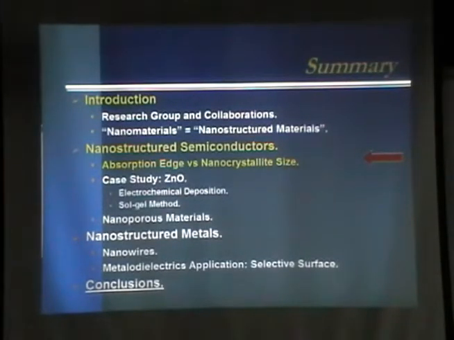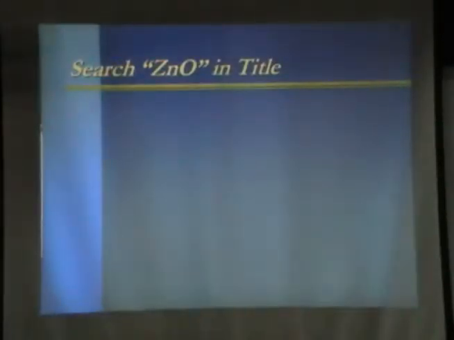I have shown two examples, cadmium sulfide and cadmium selenide. Then I will try to concentrate on studying not only the shift with the crystalline size, but other properties on zinc oxide, right? Another II-VI semiconductor. Zinc oxide is a very exciting material. It is being quite investigated in the literature. I want to convince you of that with the following two graphs, that are the result of making a search in these engines that allow you to search for international publications.